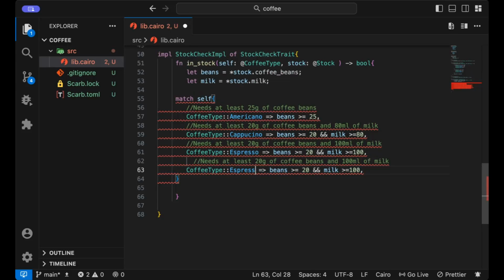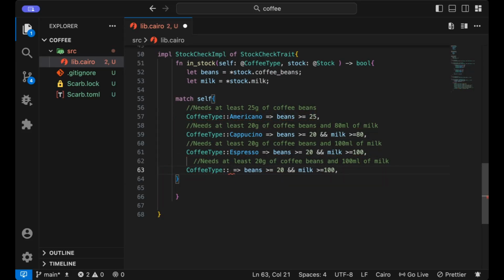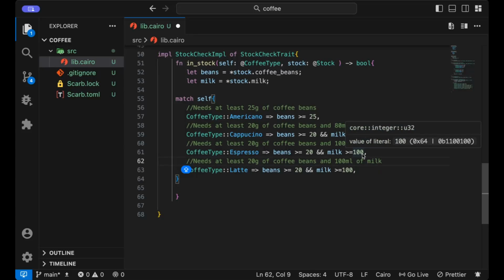So for espresso, it should have at least 20 gram of this. Yes, so these are just random values.